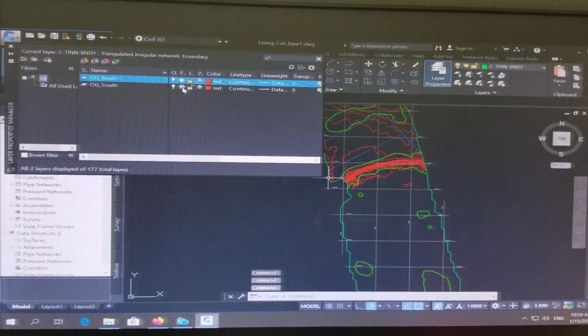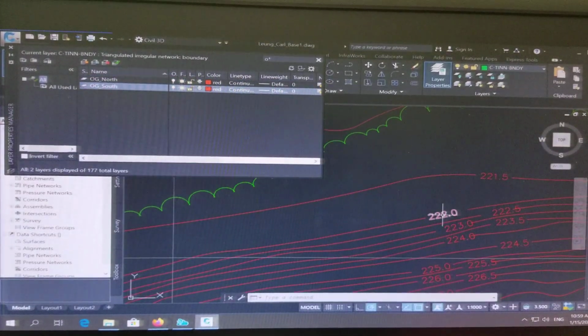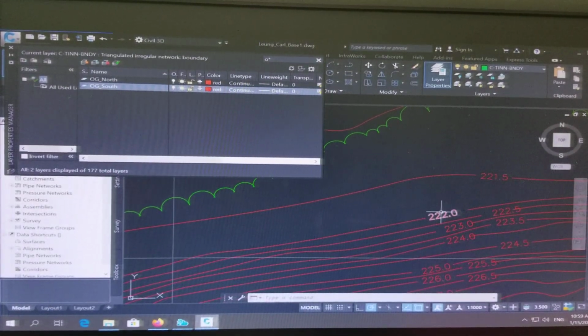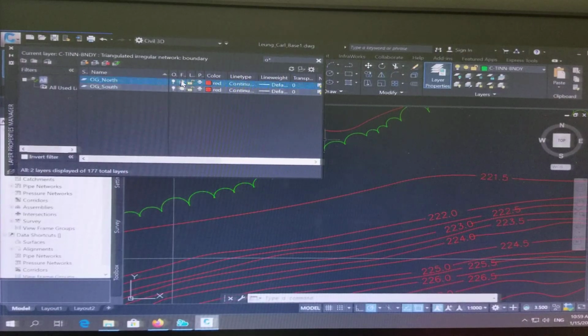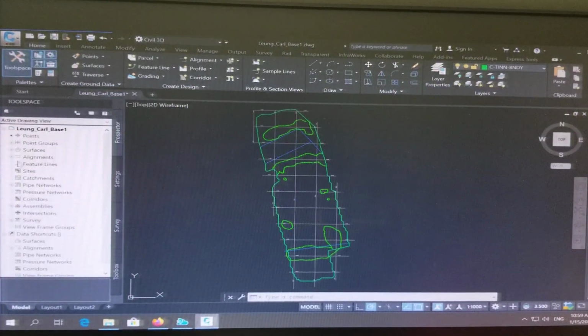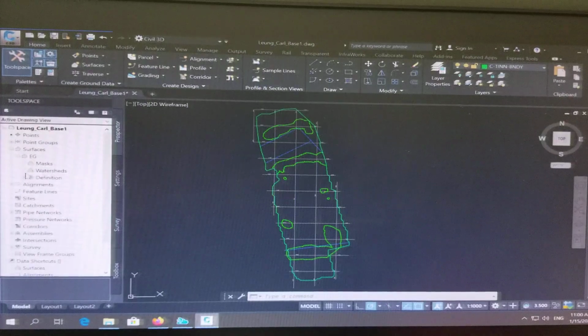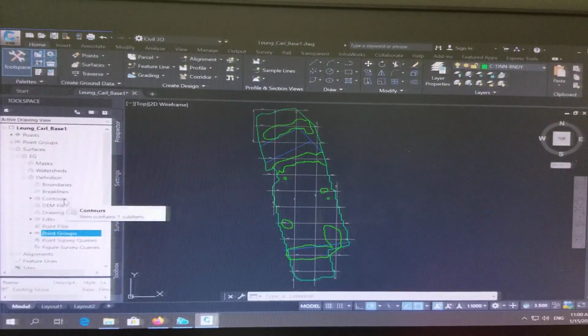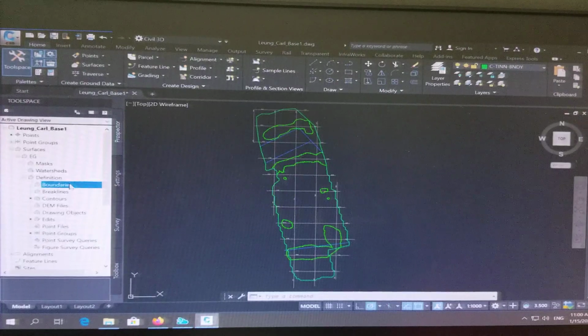Pay attention to these contours here though. What are these numbers over here? The elevation of the contours, right? Now when I look into the surface, and why am I not seeing the surface here? If Carl already created the surface, and I have the contours, I have the edits, and I have the point groups, what is Carl missing here on the surface? The boundary, okay? So the boundary needs to be added as a boundary over here later.